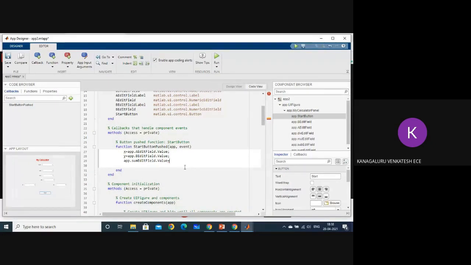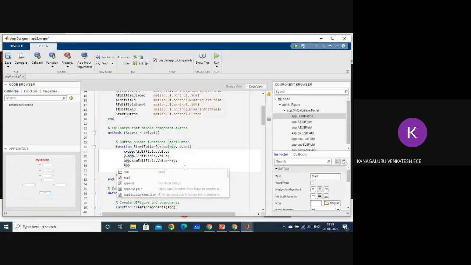App dot sum edit field dot value equal to, what am I supposed to write? Any guesses from your side? X plus Y. Correct.